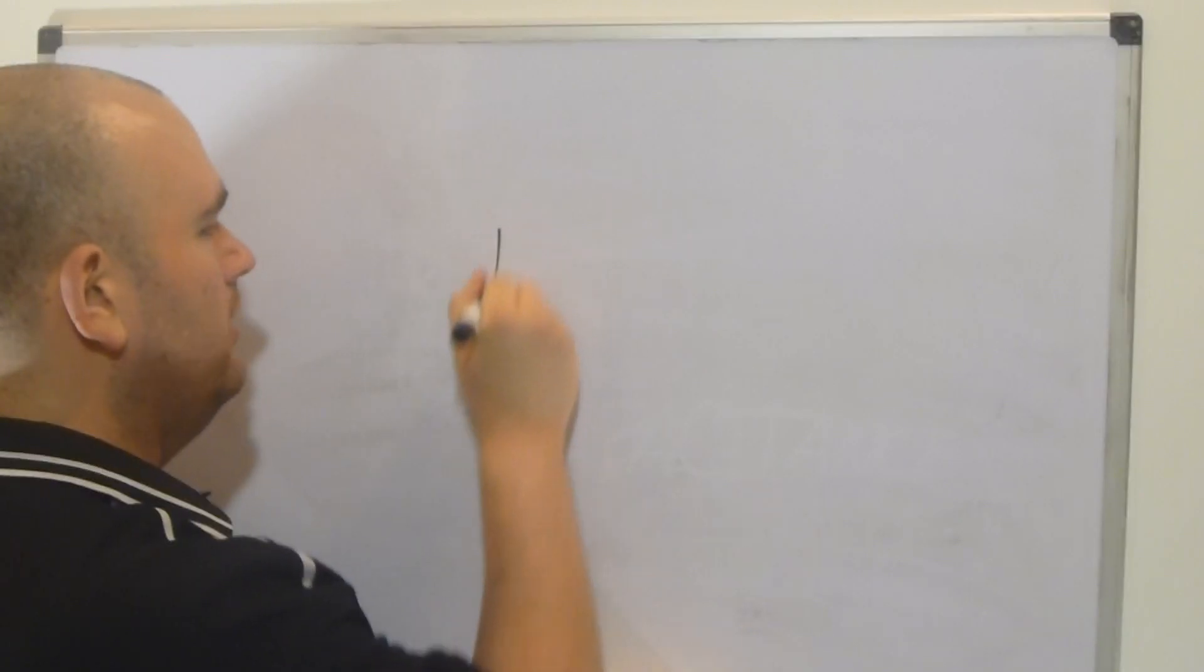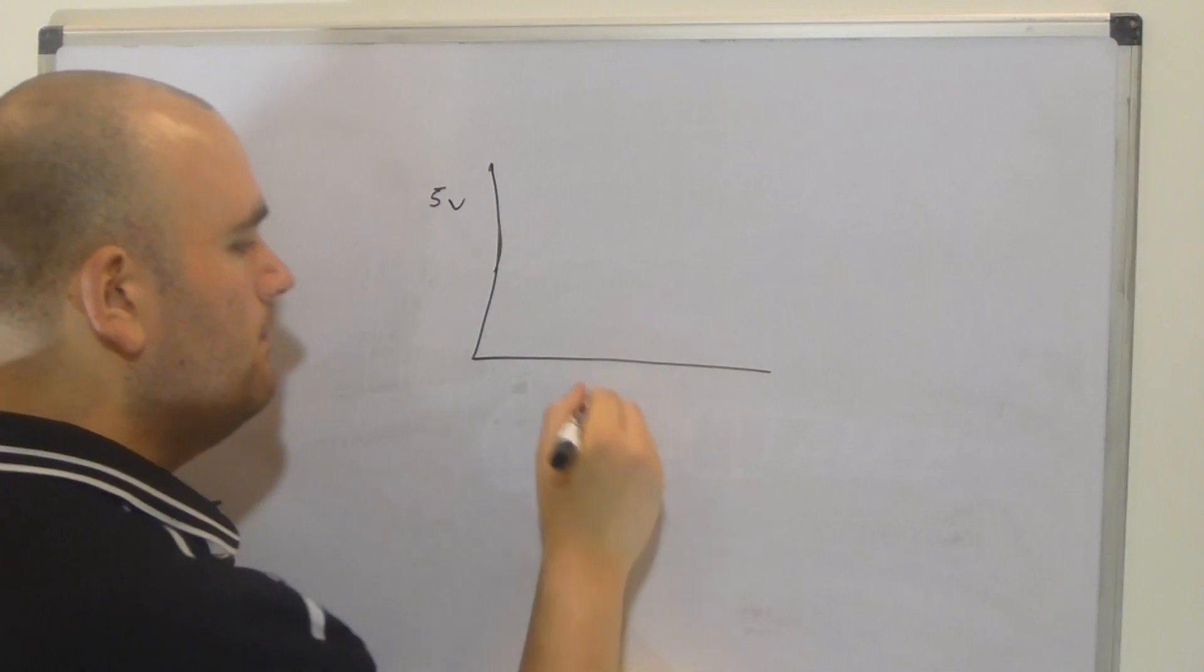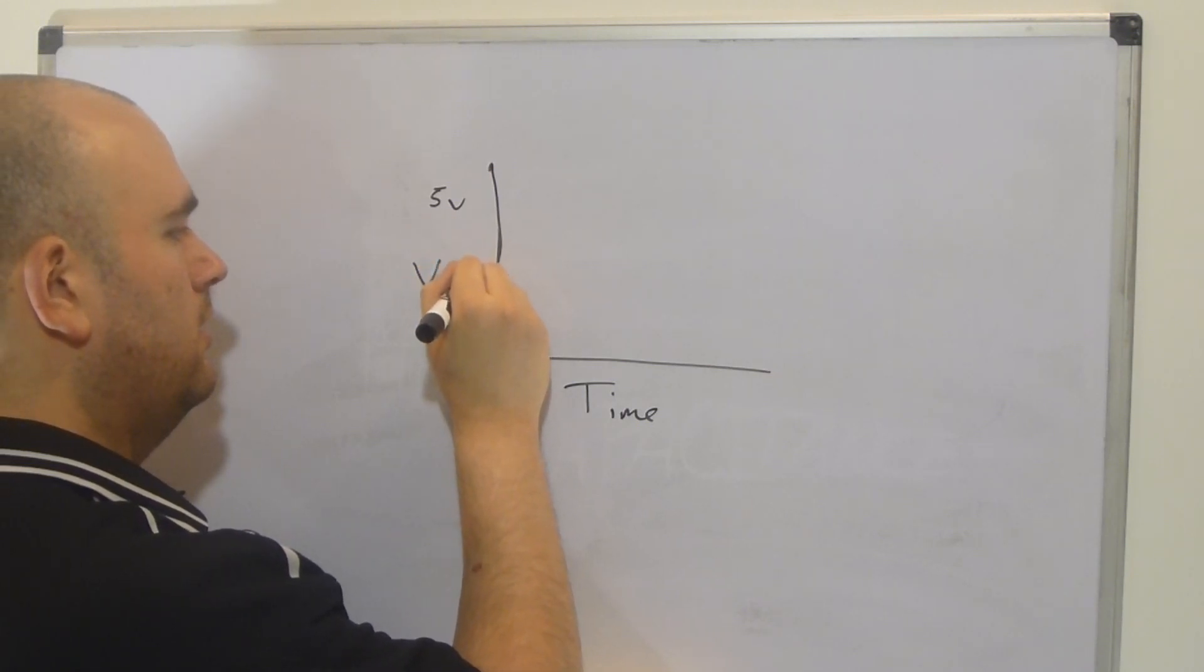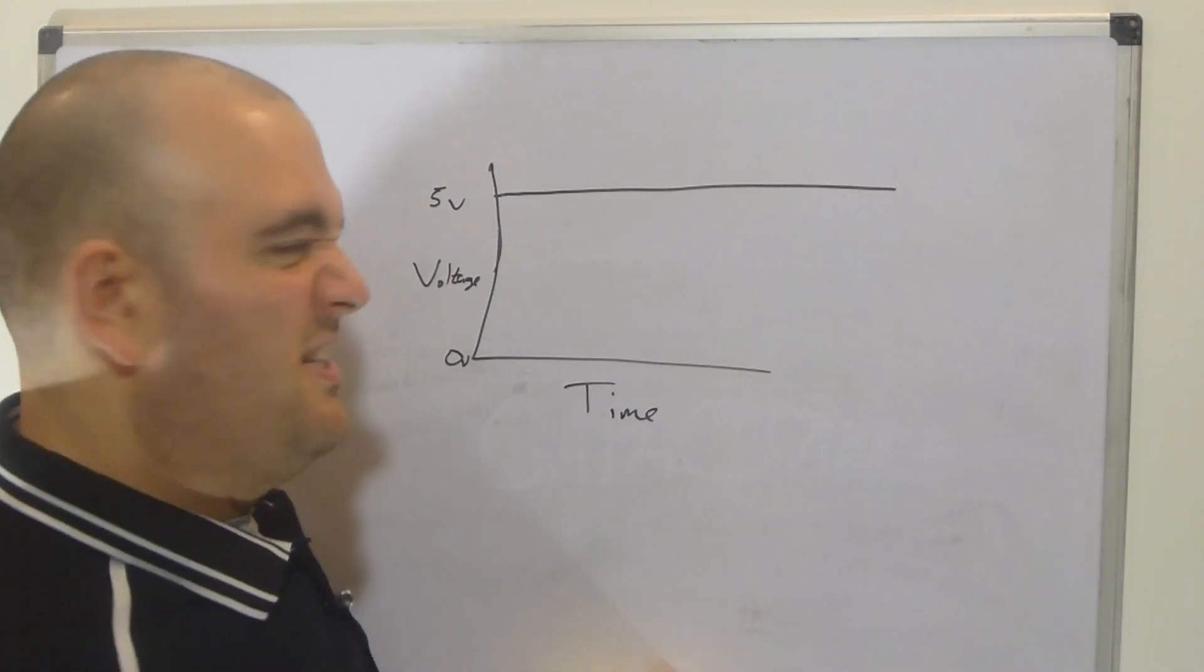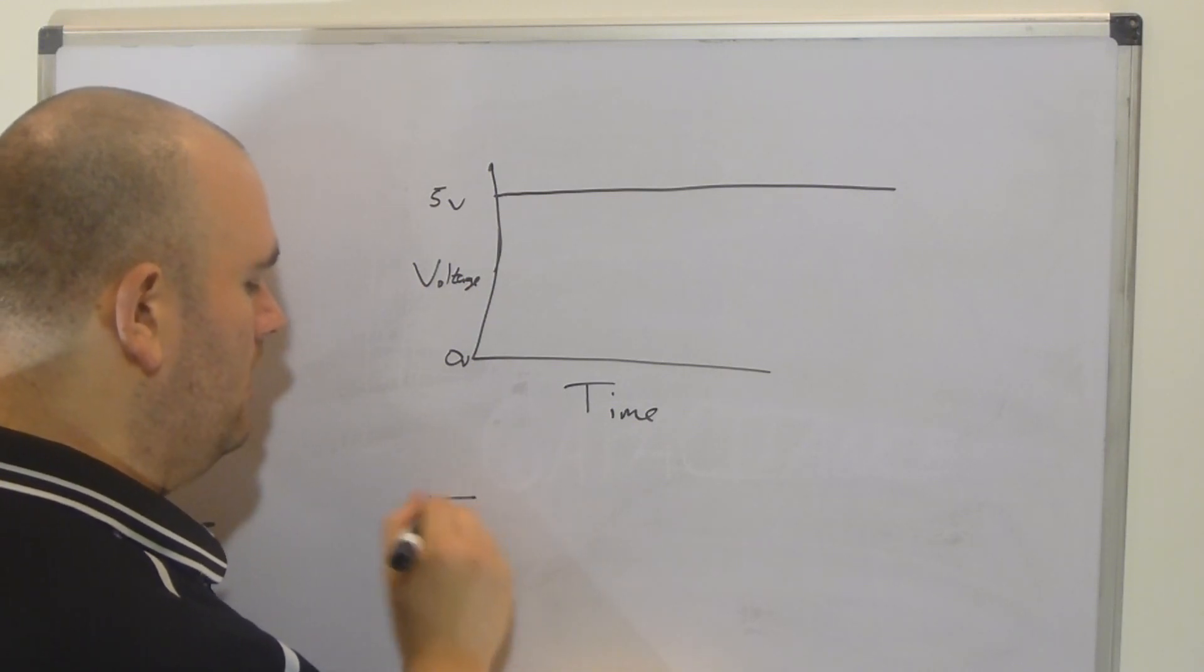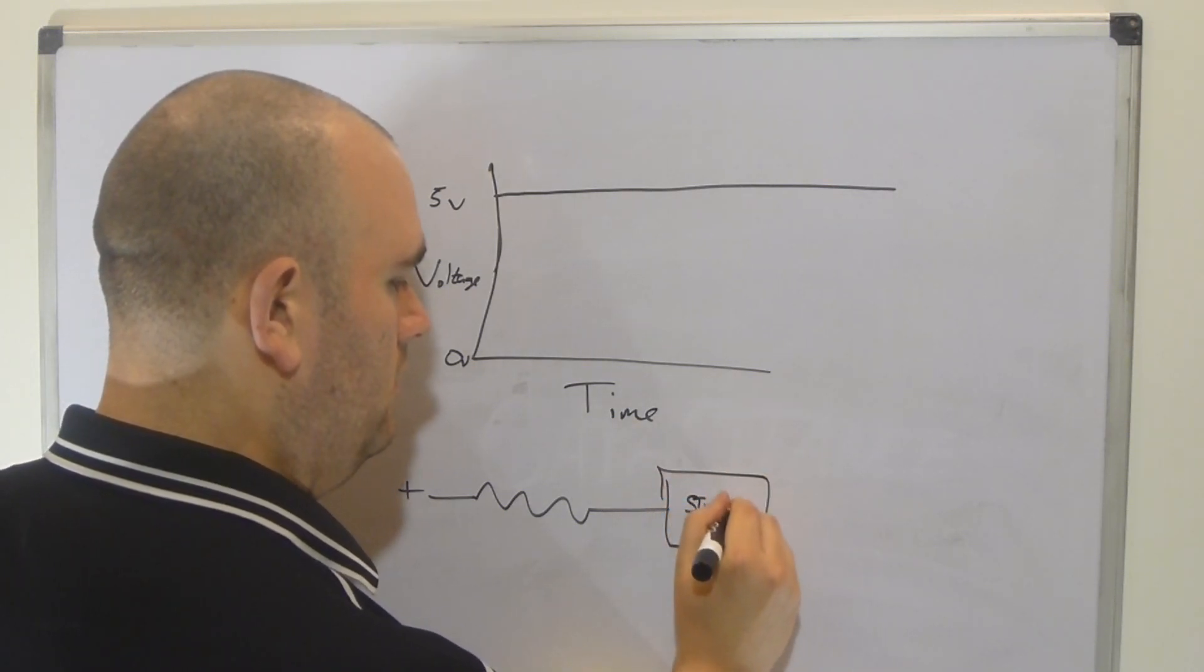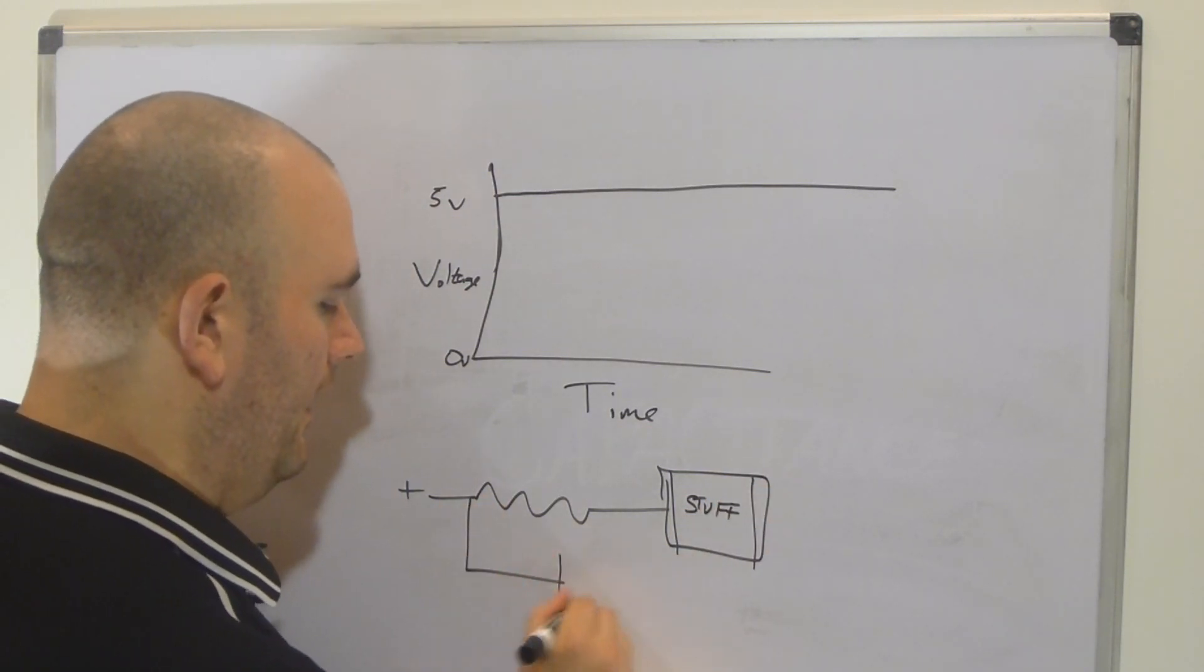So one of the ways that we're going to use it, most frequently actually, is something called smoothing. Okay? Now when we have a current, or a voltage, let's say we have a five volt system. So that's the voltage. This is time. That's zero volts. Okay. We've got five volts. And it's direct current, so it's constant. Well, that's great. Well, maybe within our schematic, we have, you know, here's our load. Maybe there's some other stuff in here that we'll just write stuff.